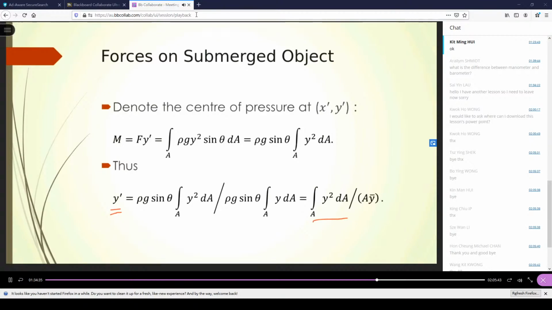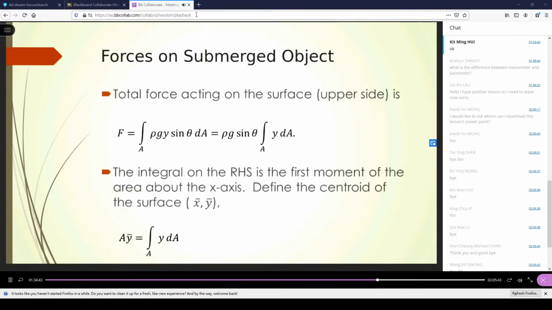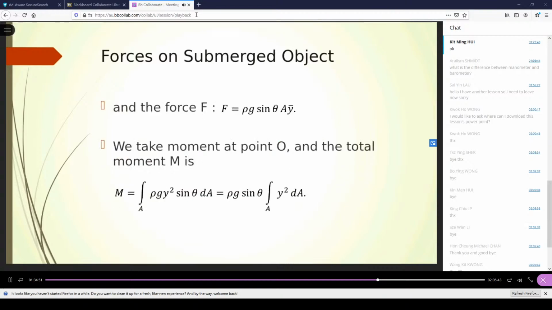The fundamental method is to equate force and moment, just as what we have done in the first place. We found force by doing integration, and then we found moment by doing integration. This approach is universal, no matter what surface you have in the future, you can work it out.